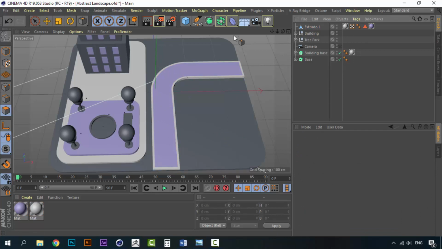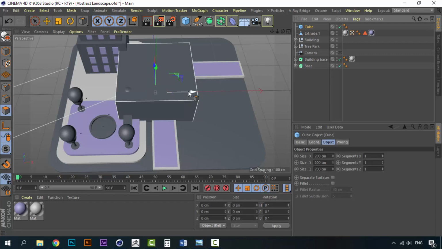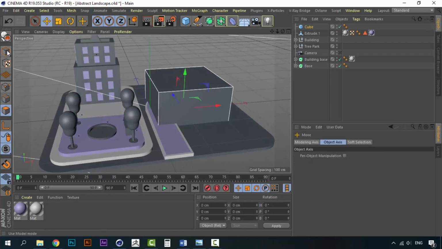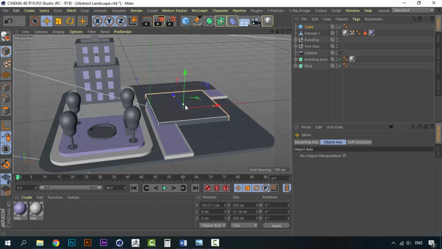Alright, to finish this road, we're going to create some cubes, and we're going to make them look like this, the road paintings.